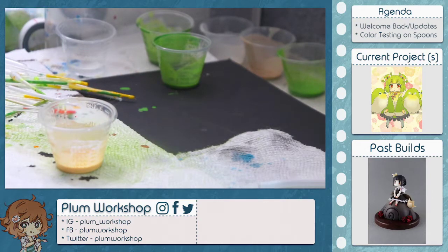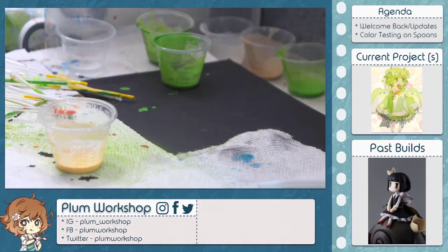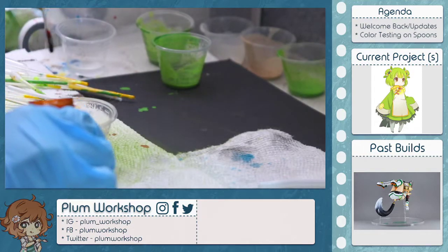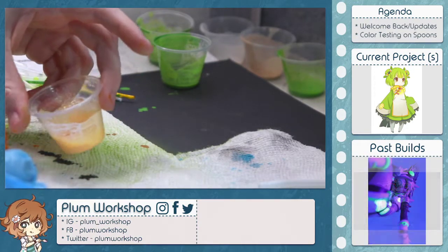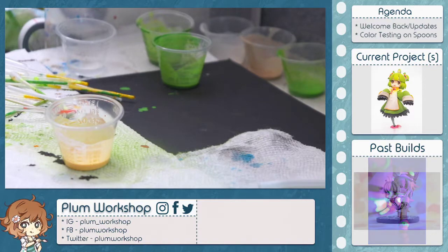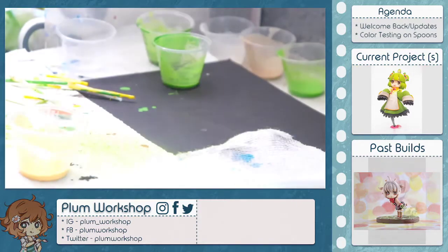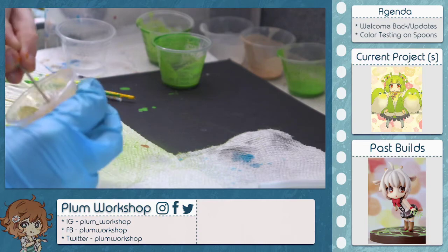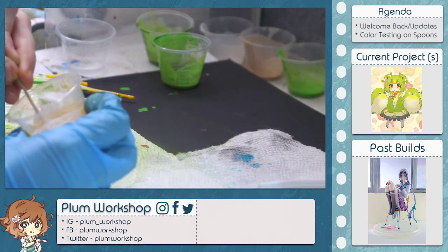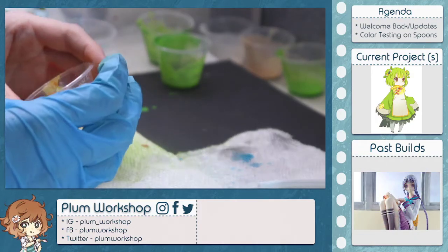So what I will do now maybe is add a clear orange. Let's see. Just kind of messing around here to see. That was a pretty big drop there. Might need to start over. I don't think that Dispay might be what I'm looking for here. I didn't realize how kind of yellow this tone was at first. Let's mix this up. We can spray this though and see how it goes on, just out of curiosity. Because it is a nice color.